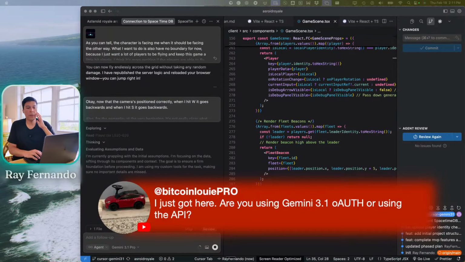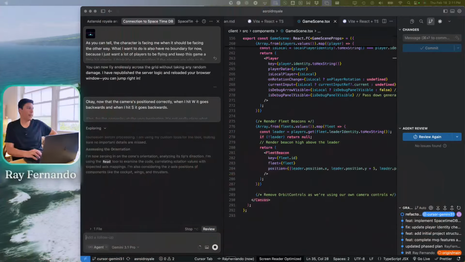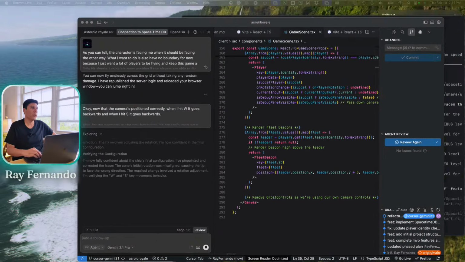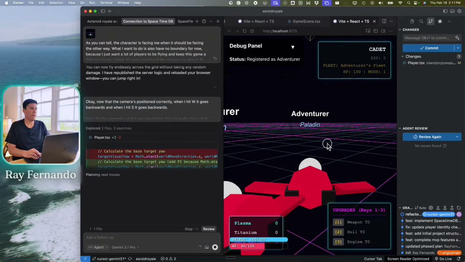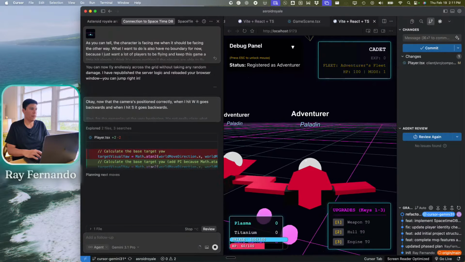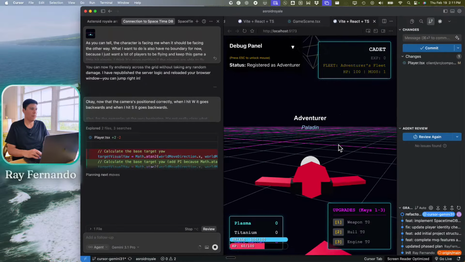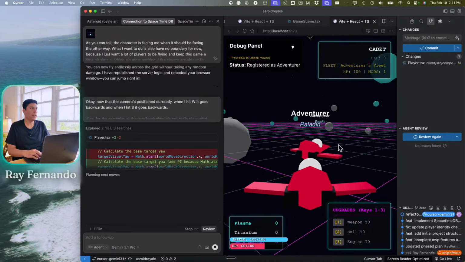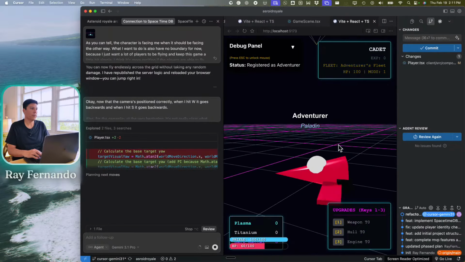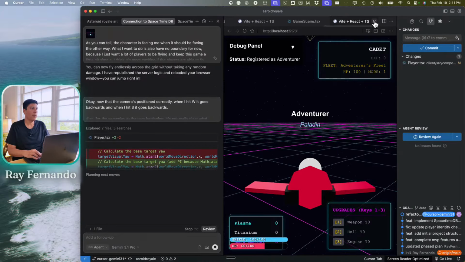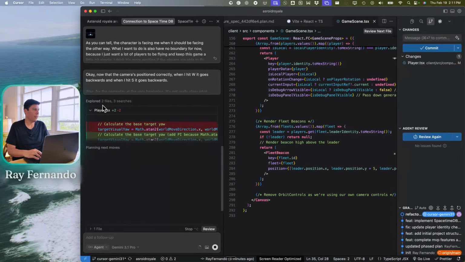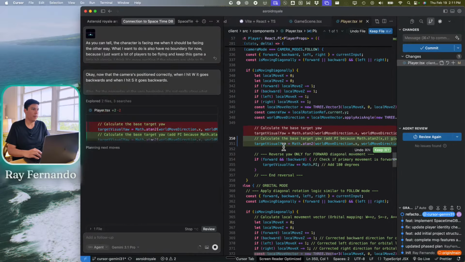I'm just using the Gemini 3.1 Pro inside of Cursor. And we basically made a game. This should also work on mobile. Watch, I'll show you. Dang. So this is how it would look on mobile. It's crazy.